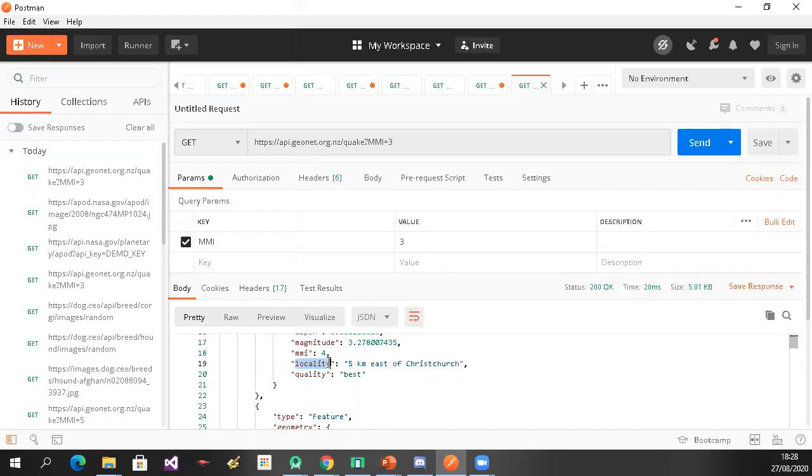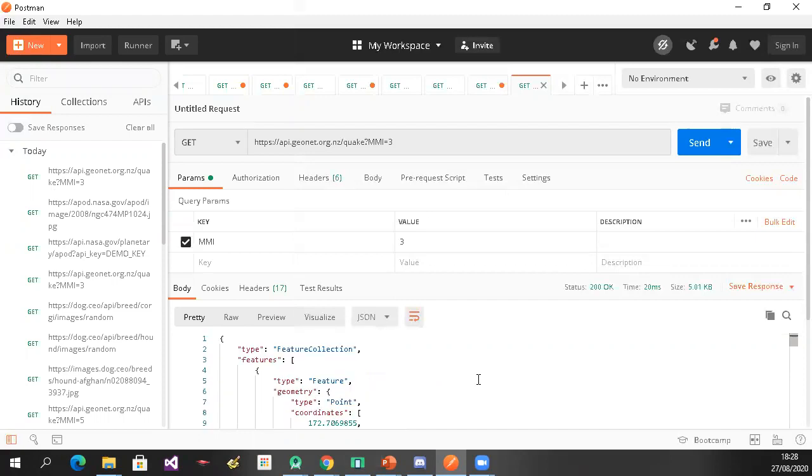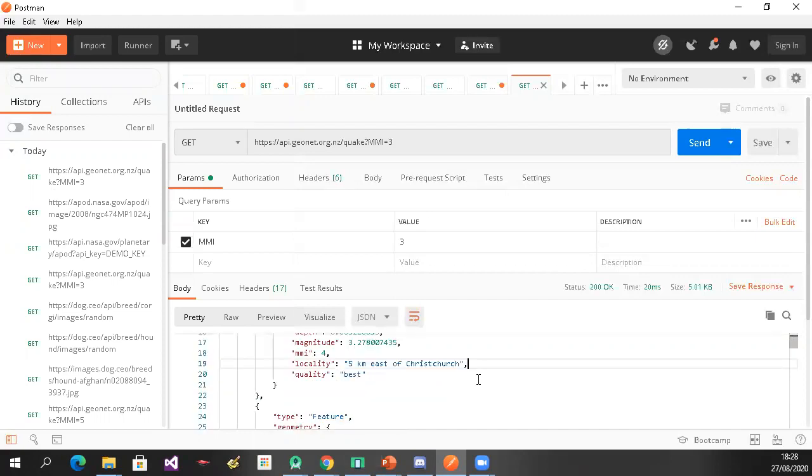It's basically the locality field that is getting dug out of the JSON payload. So with Volley, the little Android web services library, there's also a supporting JSON library as well that allows us to slice and dice all of that data. So we'll jump into that as well.